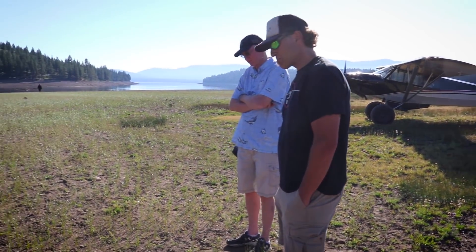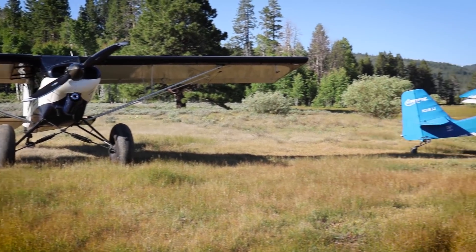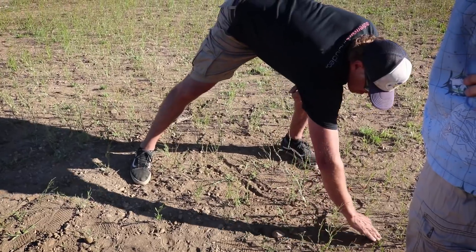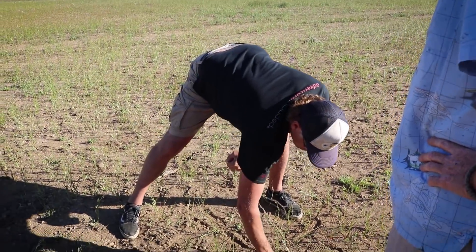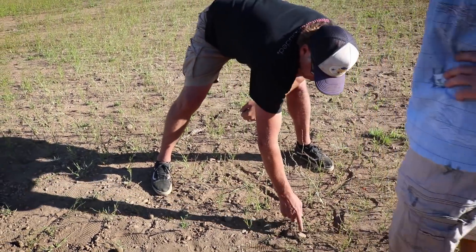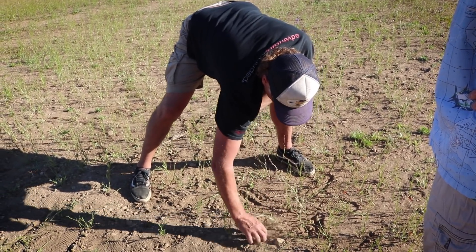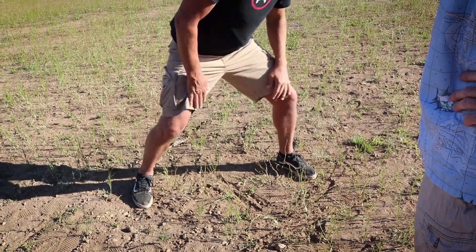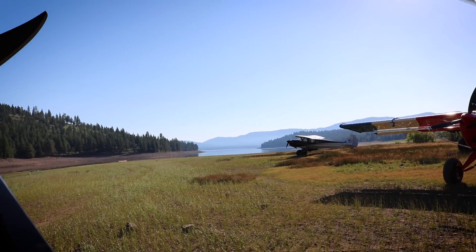At about 400 feet there's kind of a divot, so you'll have plenty of speed to stop and you'll be stopped here — you won't go long. But if you do roll long, go left. Touch down to the side of the tree, about 50 feet left of the big bright patch of grass. There's a whole bunch of tall bushes and then the river comes this way. We'll come over the brushes, see the green patch — you can't miss it.